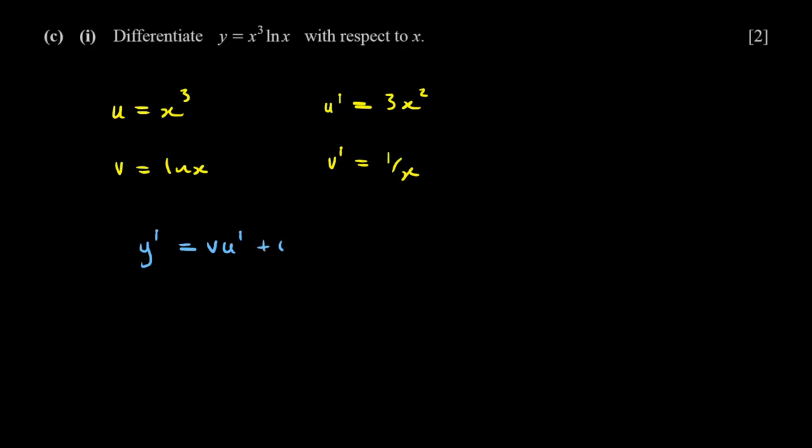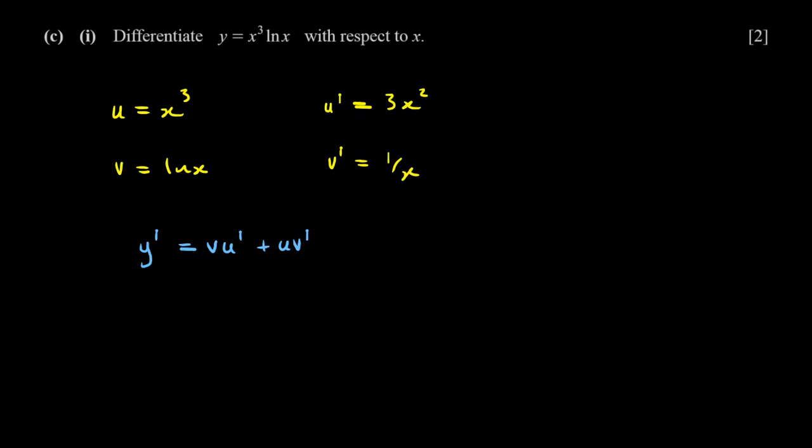So first of all, we're going to call the first function u, so that's going to be x cubed, and the second function v, which is ln x. Then we're going to differentiate both of these. We're going to get 3x squared, and if we differentiate ln x, we're going to get 1 upon x. Now, what's the formula for the product rule? The formula for the product rule is v du plus u dv. And notice I've got it in that order: I do v du dx plus u dv dx because I want to keep the same order as the quotient rule so that later on I don't get confused with the order.